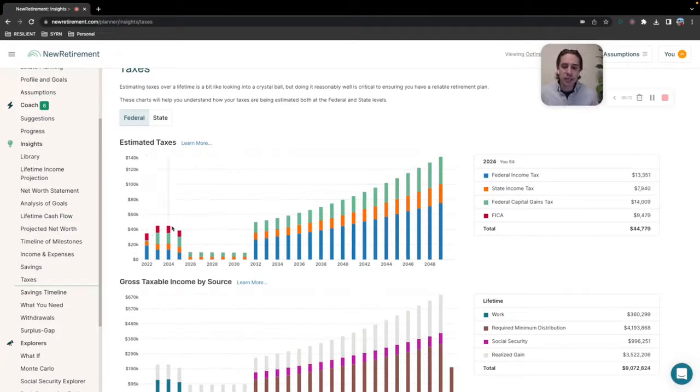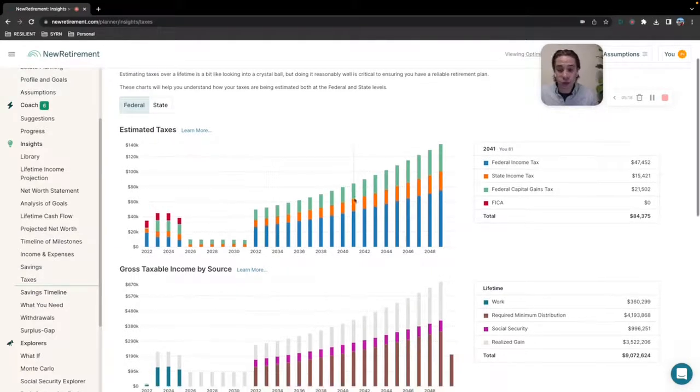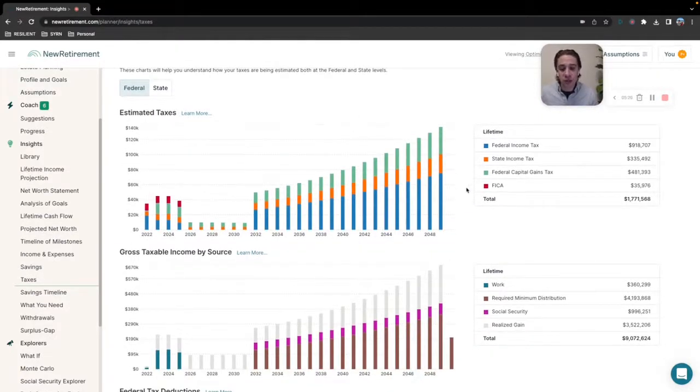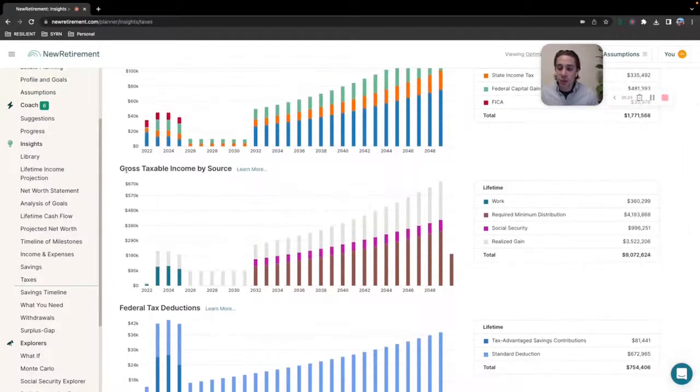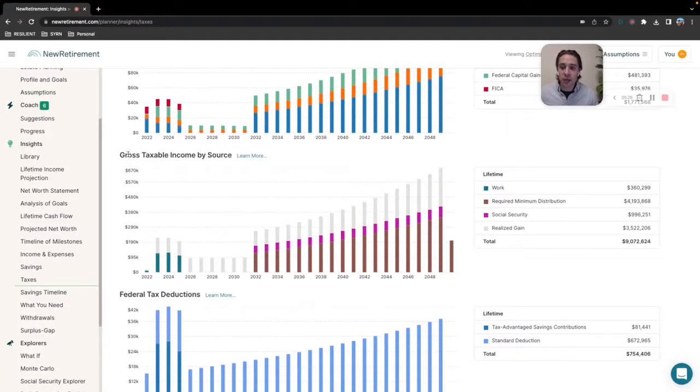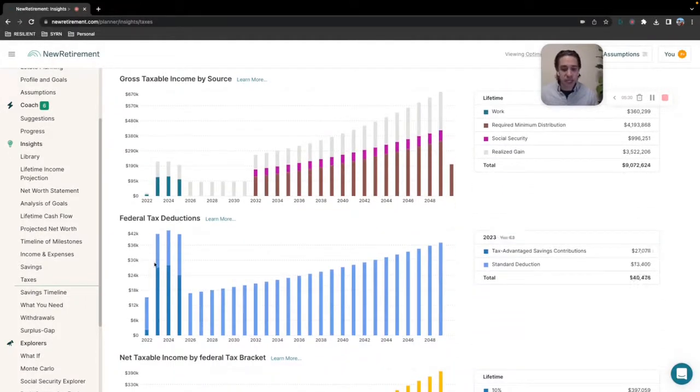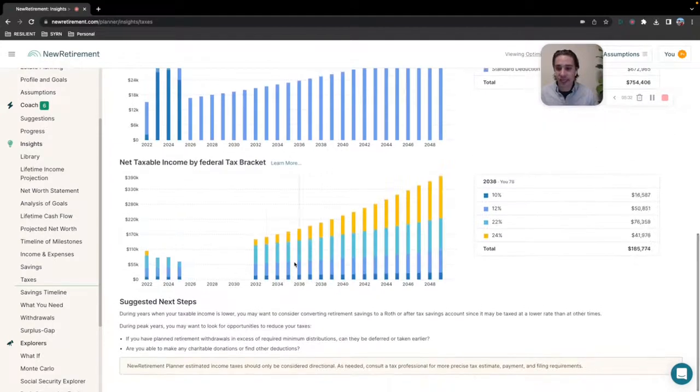You can see year over year what your estimated taxes will be over the course of your retirement, which is very useful for understanding cash flow in retirement. You can go and see the chart where it's gross taxable income by source, federal tax deductions, and even net taxable income by federal tax bracket.